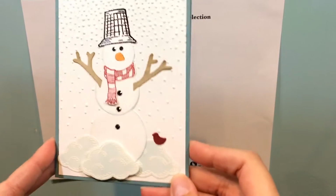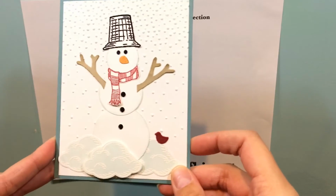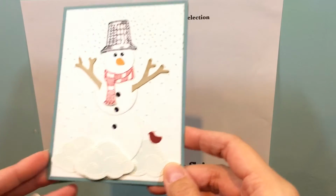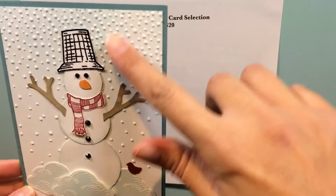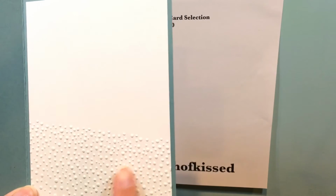Here's a snowman, so it doesn't have a Christmas greeting, so perfect for just a winter birthday or for somebody that doesn't celebrate Christmas. It's all punched out, different shapes, called punch art. Some heat embossing. And some dry embossing there, raised texture. And on the inside, some more dry embossing there.